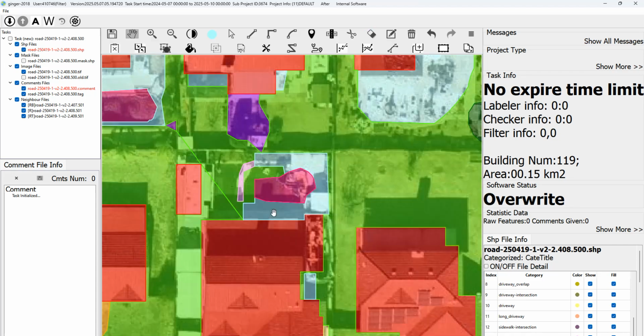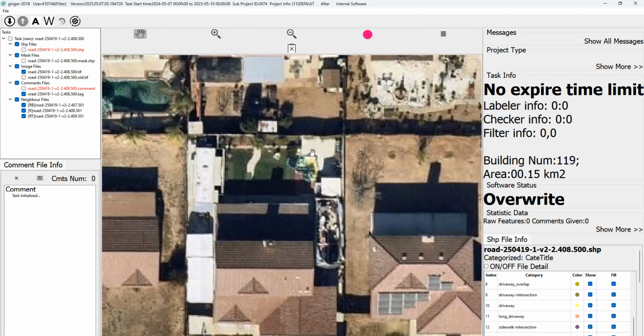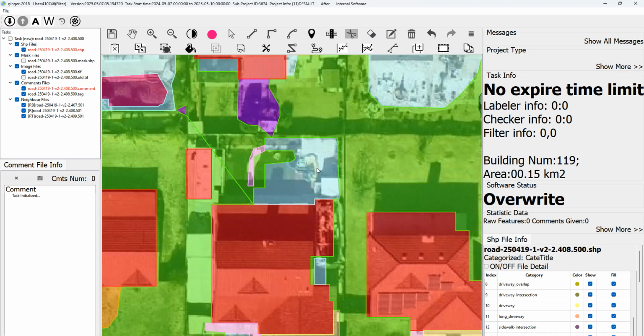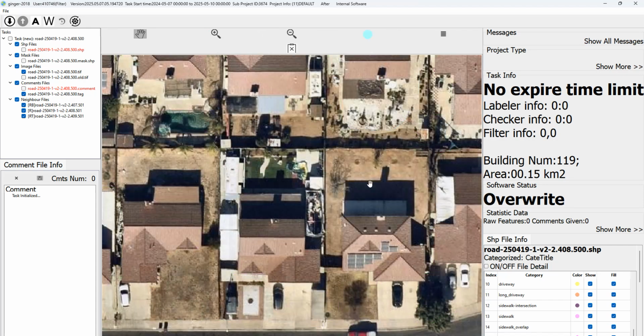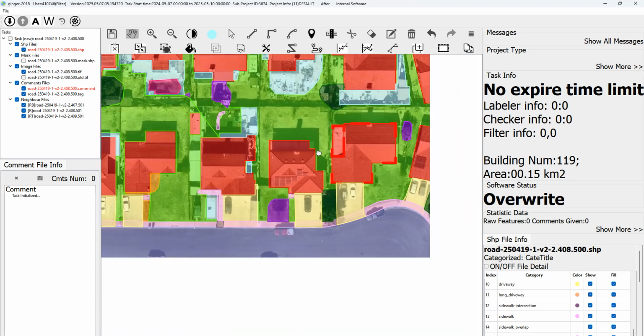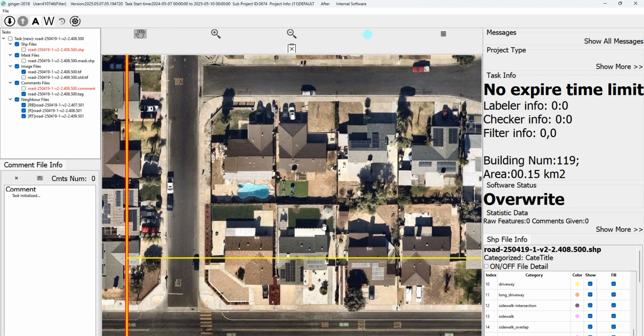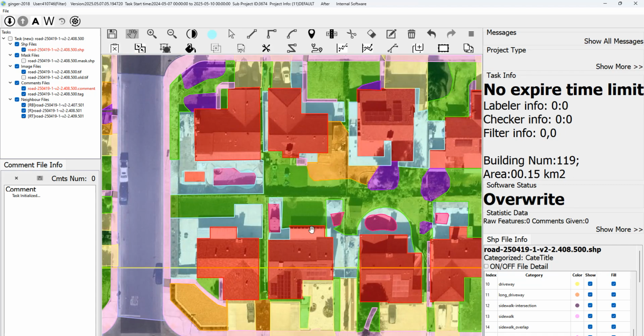And for this one, we can see, right? This swimming pool is not accurate as well. And this pavement is a little bit unreasonable because it covered the grass area. So we want to do a quick fixing for this. I will cut this part out and fix this to grass. And this area is fixed. So it's very easy. Follow this standard on the residential area. You will find out actually we can fix this very quickly without thinking or spending too much time.